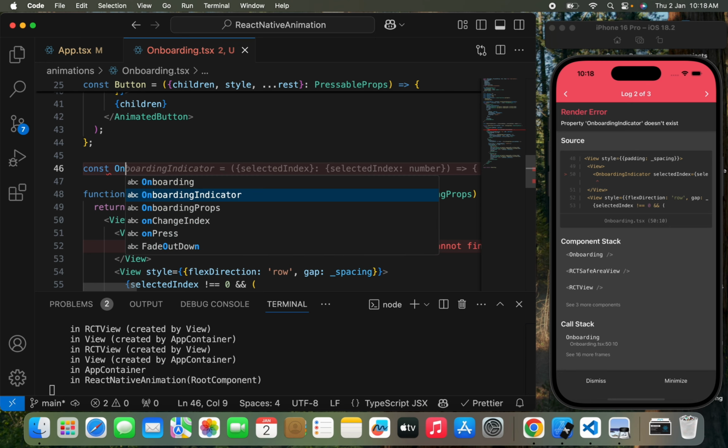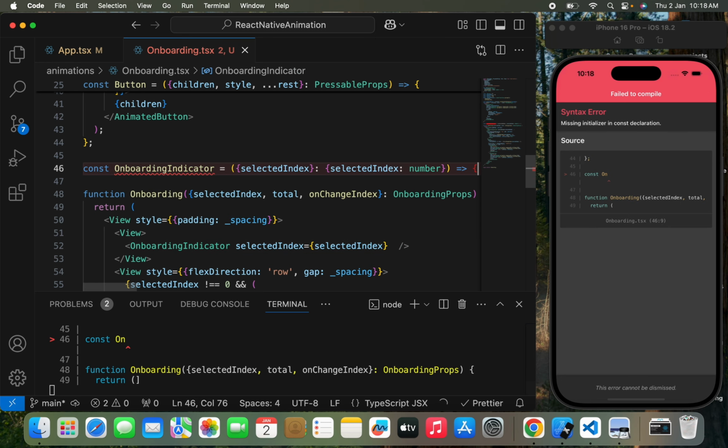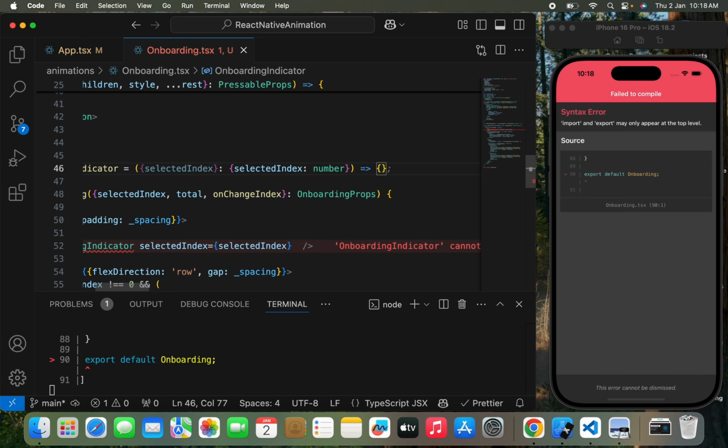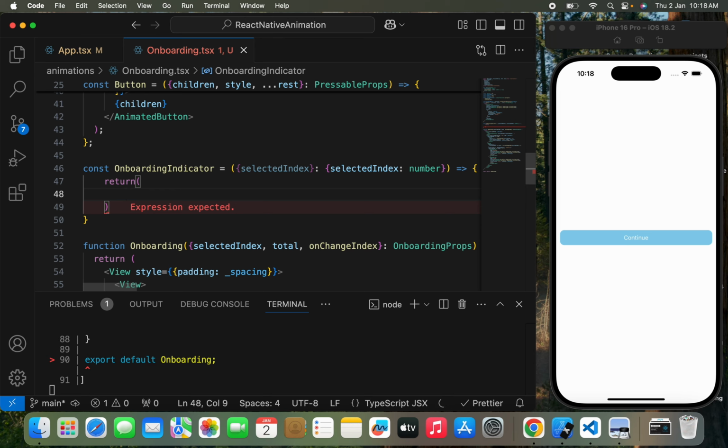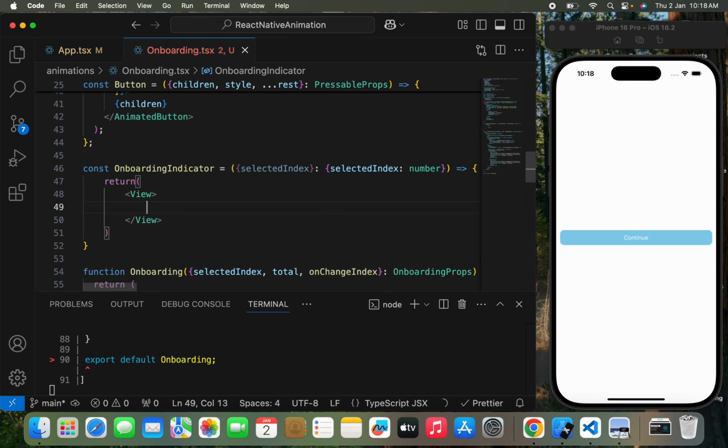And we are creating a component onboarding indicator with return. Okay, now what? We shall return a view here. In that view we want dots.